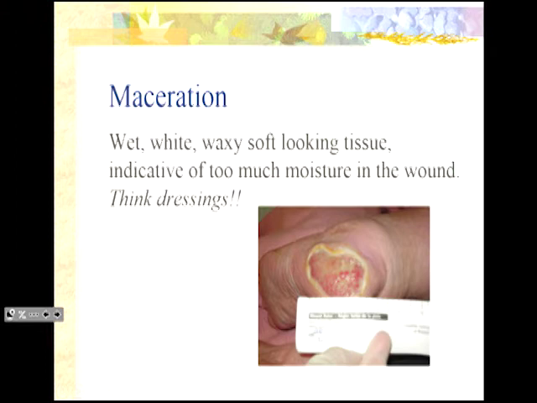It's very, very damaged. It's basically dead tissue. And essentially, when you see maceration, you've got to think, am I doing the best job I could of absorbing that drainage? In that wound exudate, there are enzymes. Those enzymes are non-selective. They're proteases, and they eat tissue, irregardless of what the source of it is. So when we put dressings on something, we need to identify that the dressing's actually absorbing the exudate. If it's not, and it's sitting on the skin, we will get maceration because those enzymes are actually digesting the tissue. So when you see wet, white tissue, think about dressings, okay?